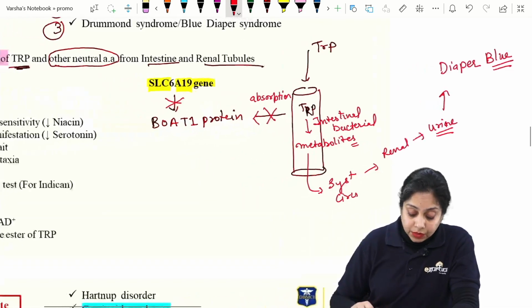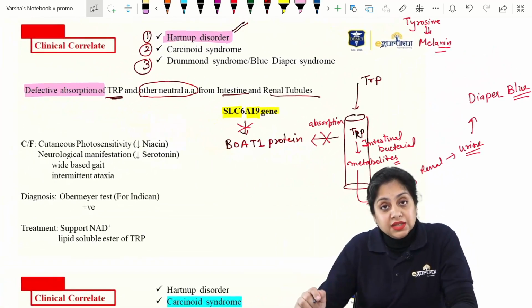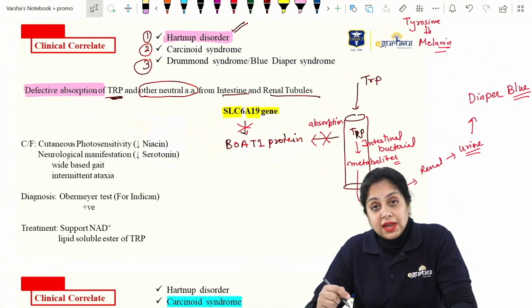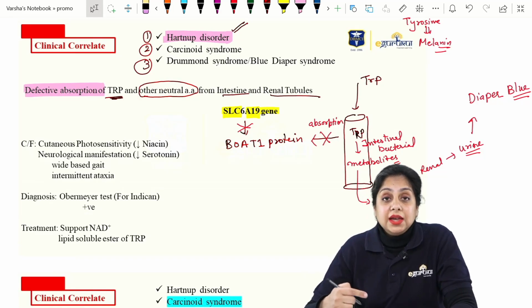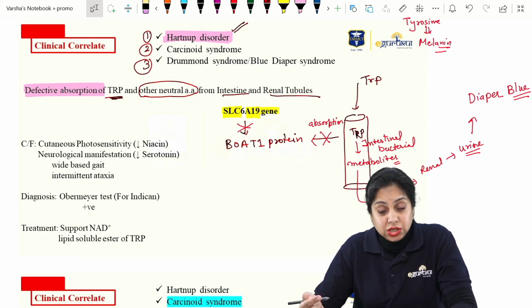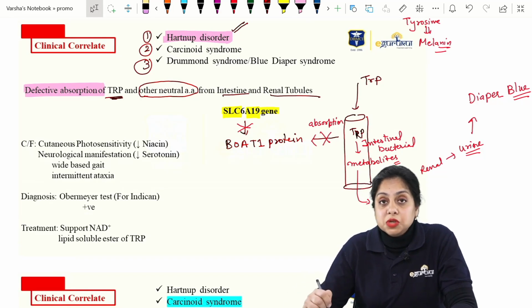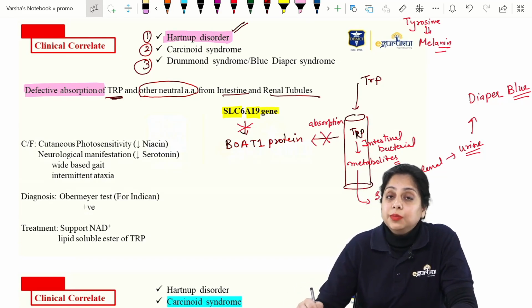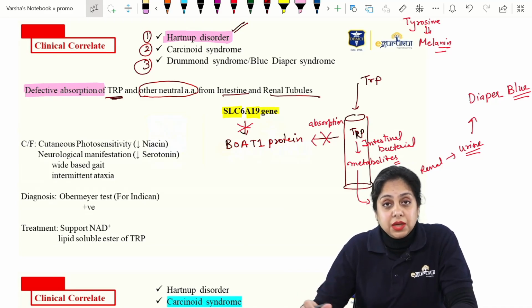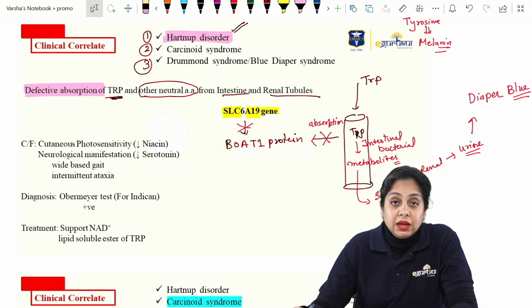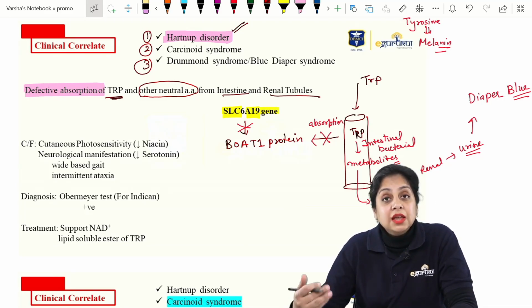Okay. So, to revise it again, Hartnup disease is the genetic disorder because of the defective SLC6A. SLC, you can remember it as "slice", okay. SLC6A19 is the gene responsible to synthesize the transporter protein, that is B0AT1. So the tryptophan is not absorbed, it is degraded by the intestinal bacteria, leading to water-soluble metabolites which come out in the urine, and they are indole compounds, giving the blue diaper syndrome, because they are blue in color, and when the baby urinates, the diaper becomes blue in color.